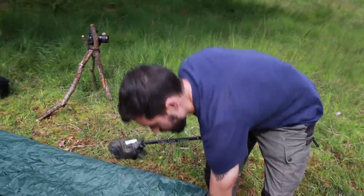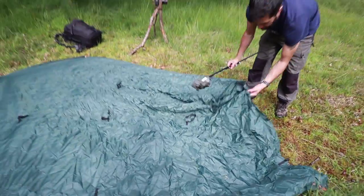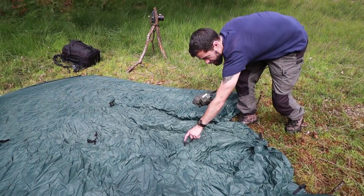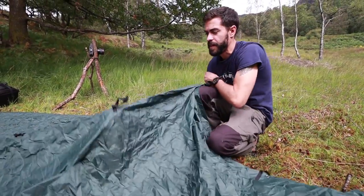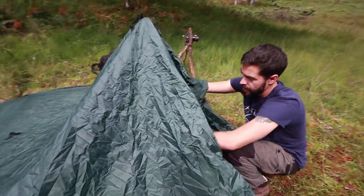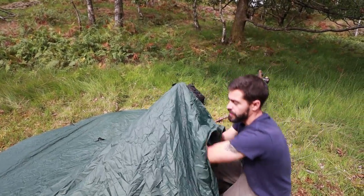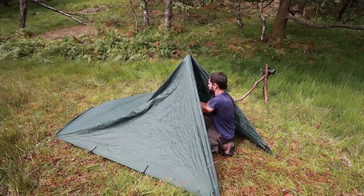So what we've got here is the middle line. This is the middle of the shelter. I've got a tie-up point at the front, and I'm going to go to the second tie-up point here. That's where my pole is going to push into. So I just find it under there. It can be a bit fiddly. I go to there. At this point, the shelter's not tight at all. So to tighten it, I just extend my centre pole walking stick.